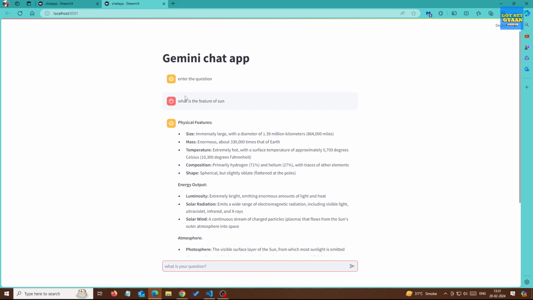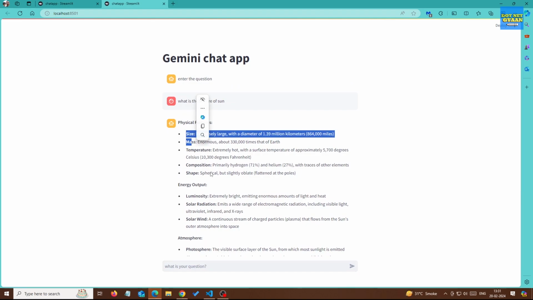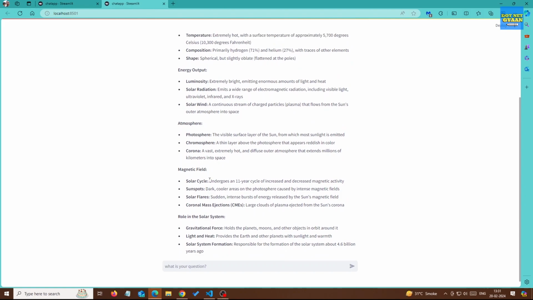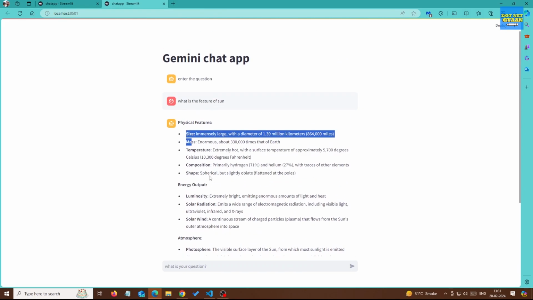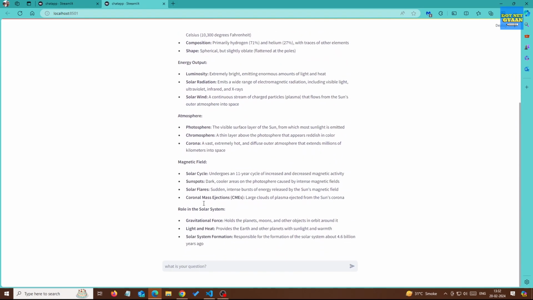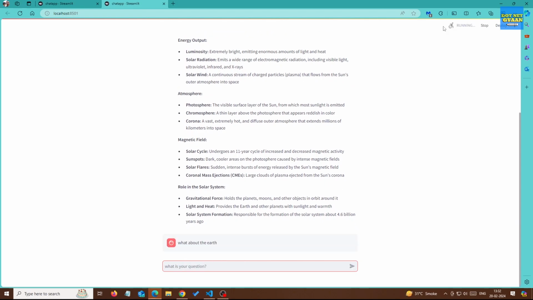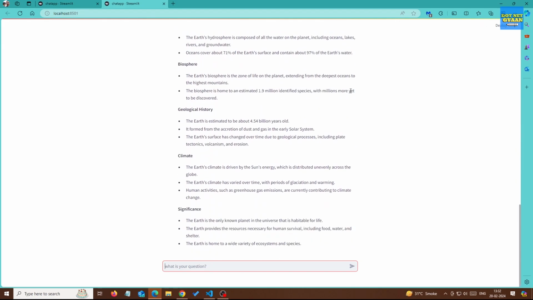Here you can see that the LLM gave a proper output, with proper formatting in this application. So I will ask another question. What about the Earth? You can see the running icon is showing. It is waiting for the response from the LLM.